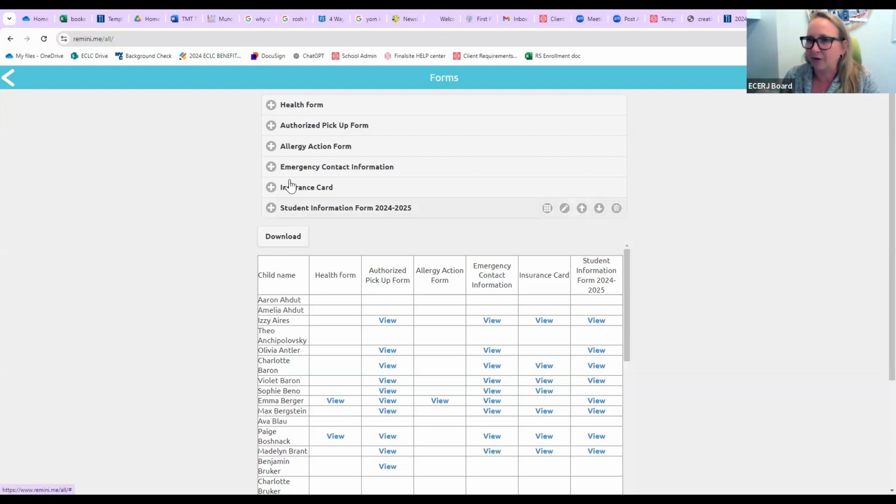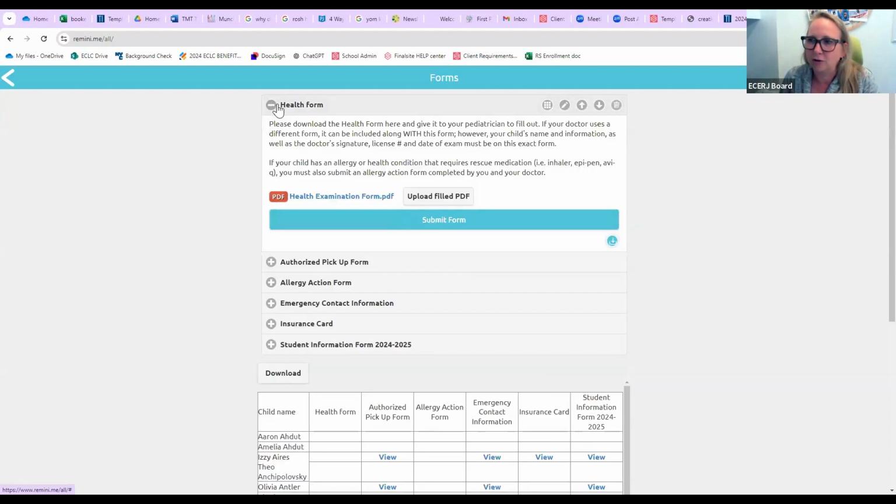So I did a couple of different things. For the health form, in New York City, they require that you use their very specific form. So this is one where I uploaded the PDF, the parents download the PDF and then upload the scanned image of the PDF, because I can't have it inputted in another way according to our licensing. I know everyone's licensing is different. So that's kind number 1. If it's something that you want parents to write or get signed or notarized, that's kind number 1.